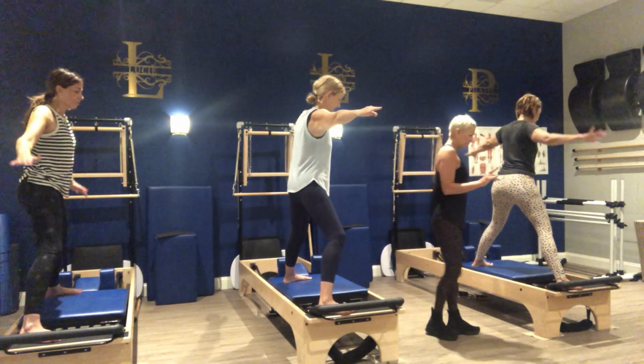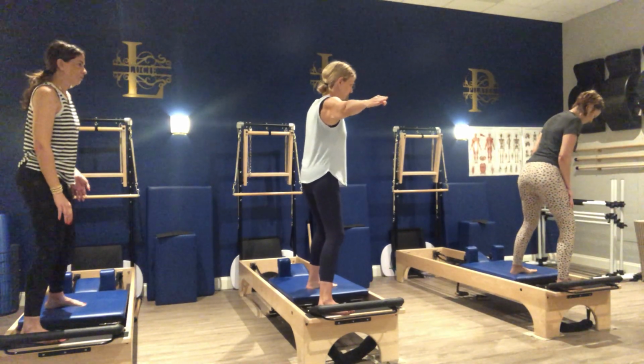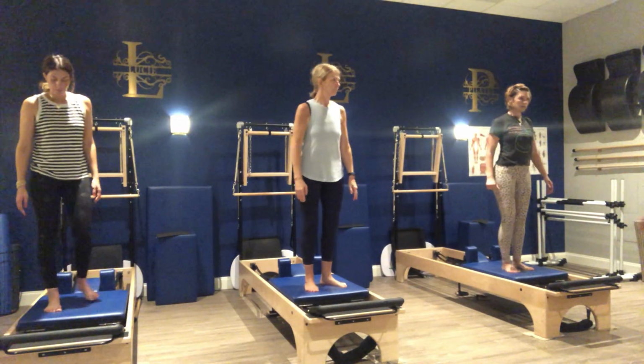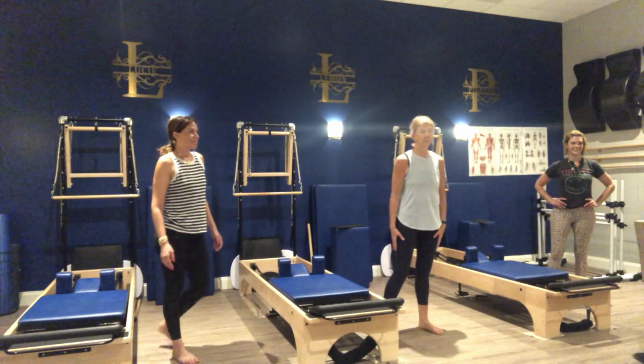Bend the right knee. Toe heel that left leg back in. Step to the carriage. Turn and face me. Step off. There you go. Good job.